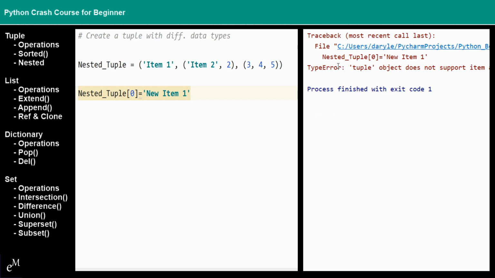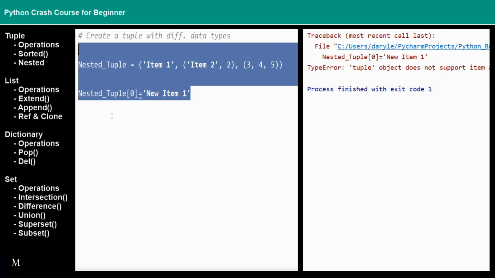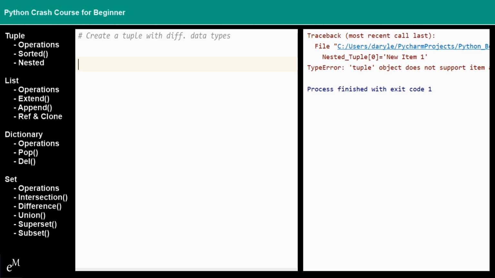Oops, sorry, because the tuple does not support item assignment. That means it's immutable. Because of these problems, we have a list to help us solve this. The main difference between tuple and list is that list is mutable. That means we can change the object inside that.